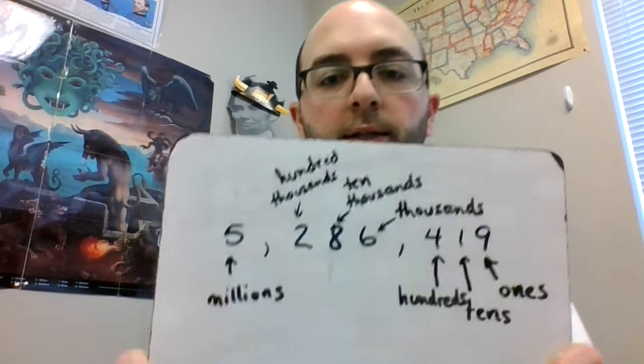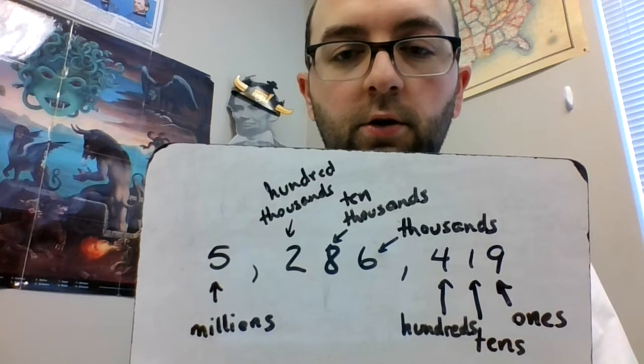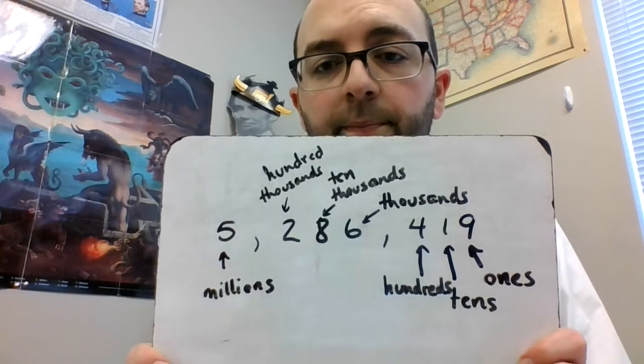Okay, so feel free to pause that, and you can copy that down into your notes if you need it. But these are the place values we're going to be talking about, and we can keep going from there. Right, the pattern is always 1, 10, 100, 1,000, 10,000, 100,000, 1 million. That would mean our next two are 10 million, 100 million.